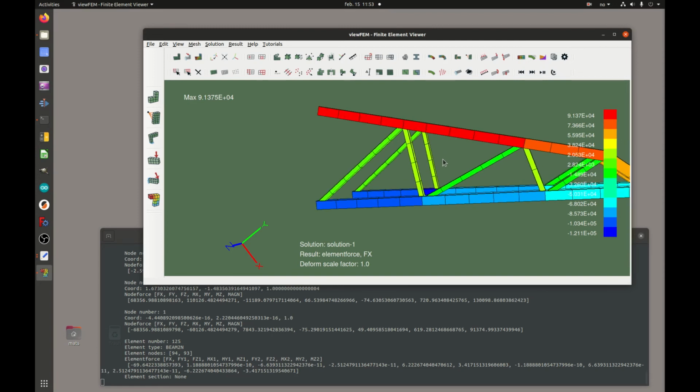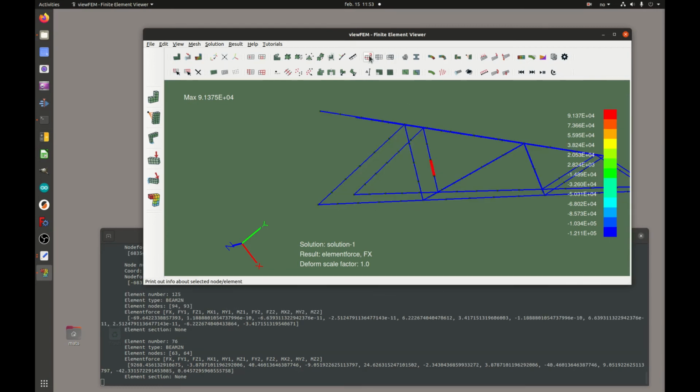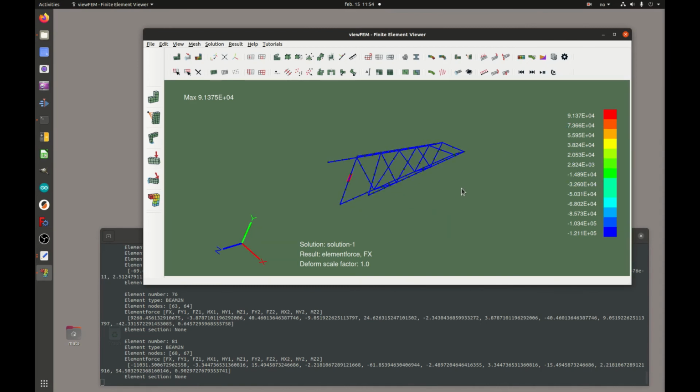So maybe they are being stretched. We can have a look. They are being stretched, yeah. And these then are probably being compressed a little bit, yeah. So this makes sense. That's what we would expect.